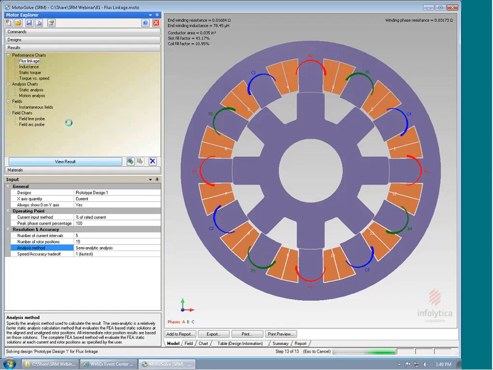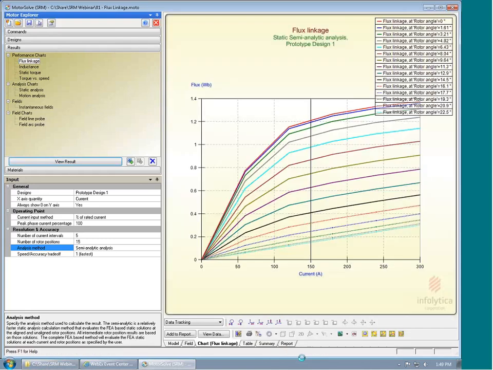You see the progress on the bottom, shown in steps here. For each of the various currents, from 0 to rated current, which is 300 amps, you can see here that we have a range of flux values in Webers. So we're presenting the flux linkage from the aligned position up here at 0 to the unaligned position down here at 22.5.